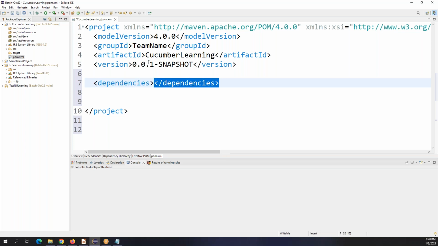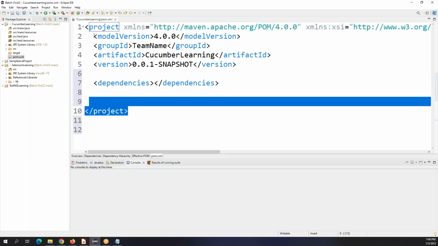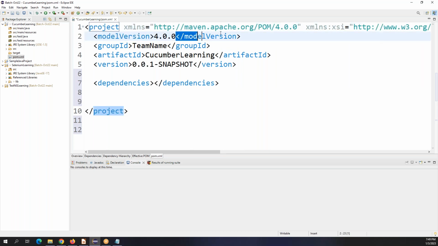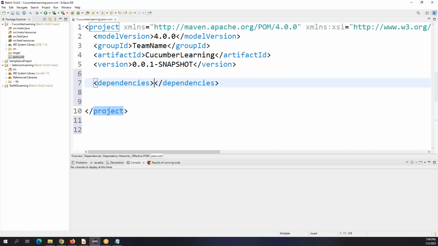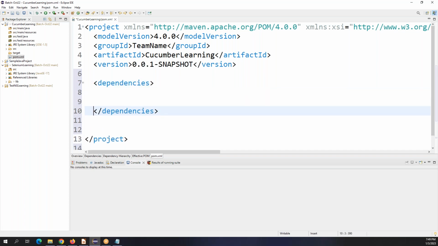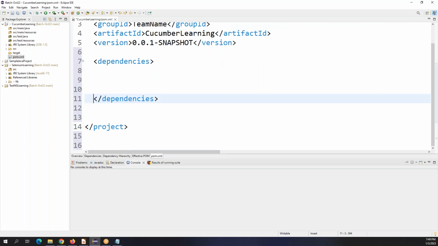As I already told you for the XML, if there is an opening, there will be a closing. Okay, so I just created this dependencies tag. Now in the middle between this opening and closing, keep your cursor and hit enter and make some space.